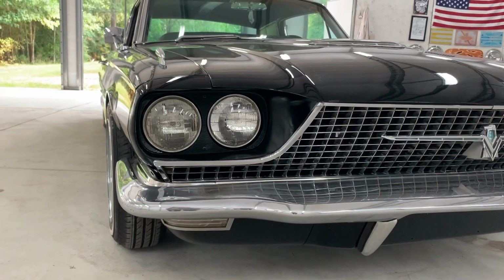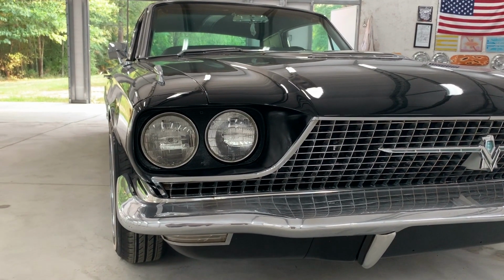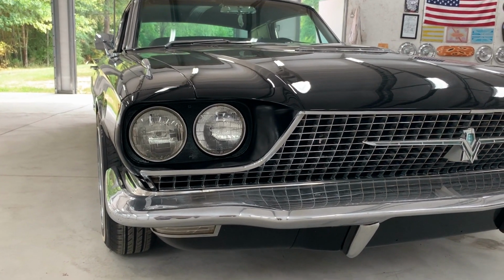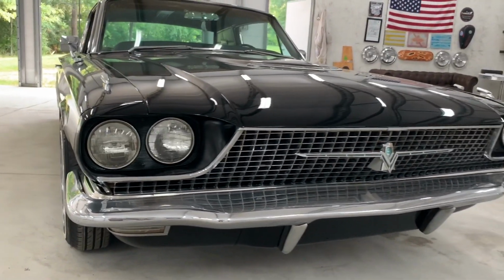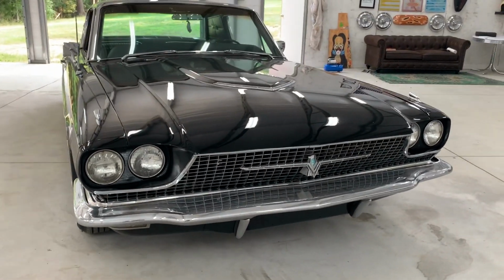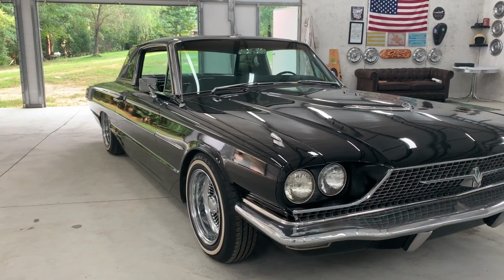I do want to mention while we're up front really quick though, that the headlight bezels do not come the color of the car. That was actually a suggestion that my husband made when I was painting the car after the accident. I'm really glad that he suggested that, because I think it's just one more thing that really cleans up the front end and has everything looking pretty simple and sleek and classy.